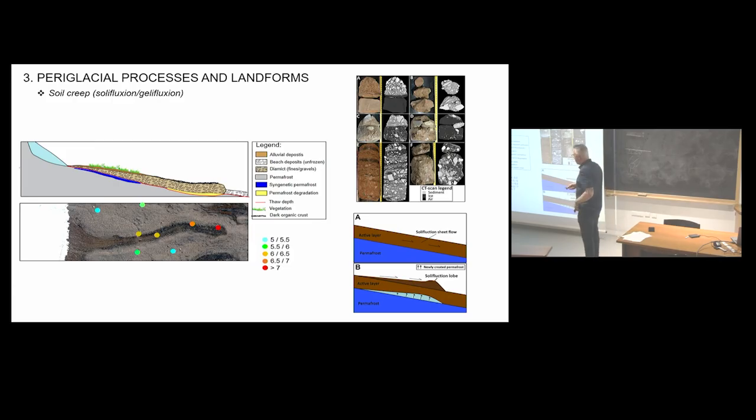And a closer example of that, it's also interesting for permafrost dynamics. So as you move your material, you create some kind of syngenetic permafrost. You add material down slope. So here is a solifluction lobe, this is the water source, and you're moving material down slope, and it will create syngenetic permafrost aggradation at one point. But downslope, the water that is moving will create permafrost degradation. So there will be subsidence. And the material will start to move faster this way. So this is a study we conducted in the high Arctic. So it can be in the form of lobes, or it can be solifluction sheet flow.